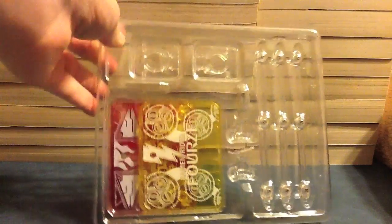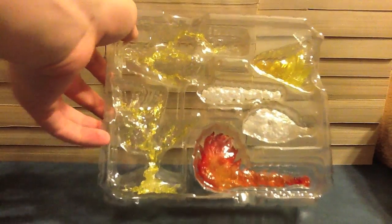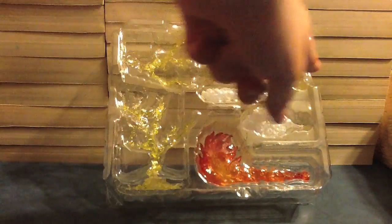Let's get this open. Now what this is going to be, we got two trays. The back tray has all of the stand parts for the stands for Elek and Fire States. Now I'll pull those out, we'll talk about that in a minute. The front part has all of the effect parts for Elek States, Fire States, and then this drill, spiraling drill effect. Okay, so let's go through a couple of things. First, let's get the stands out.